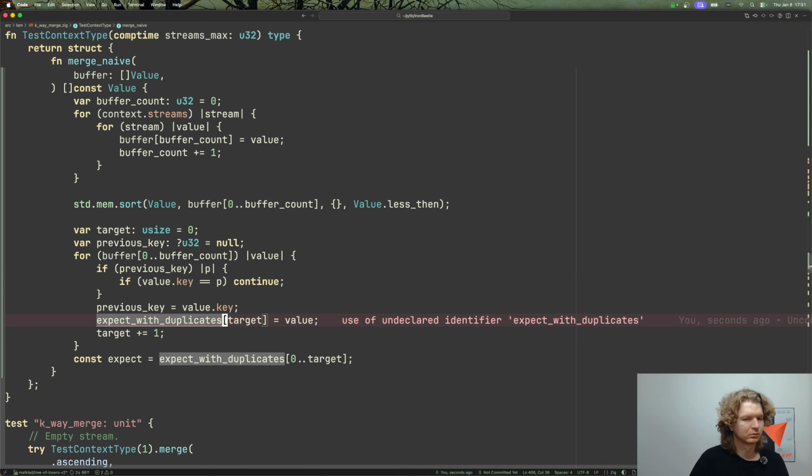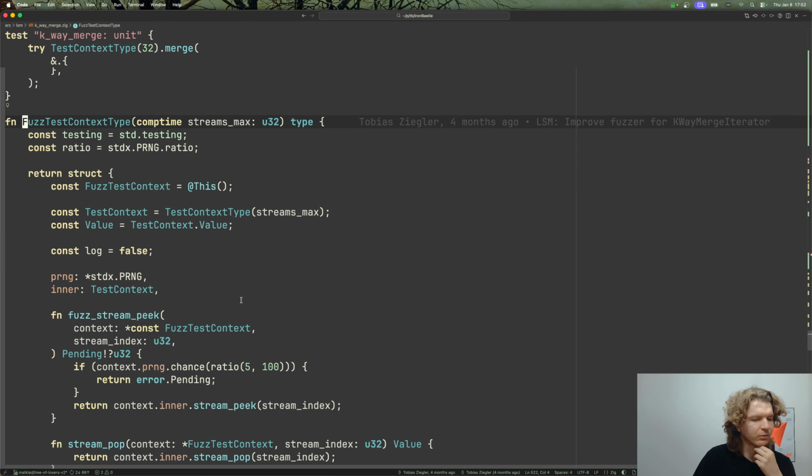Okay, so in the fuzz we aren't actually parameterizing over direction, right?